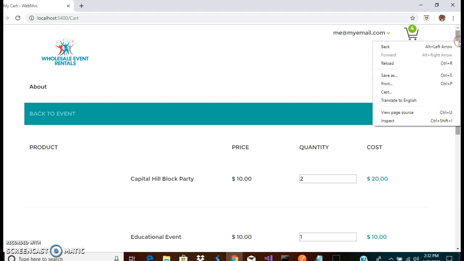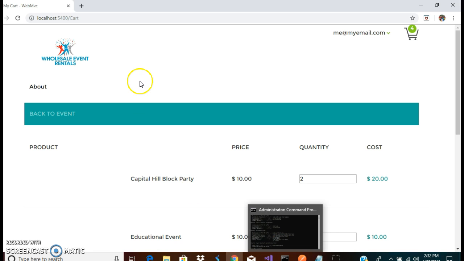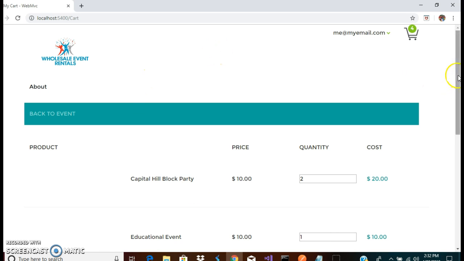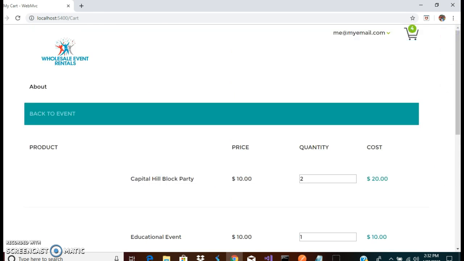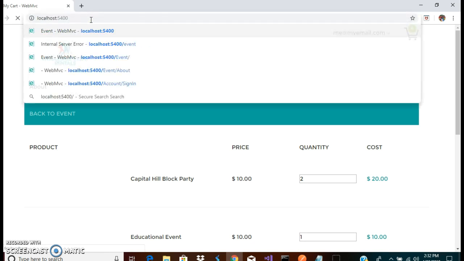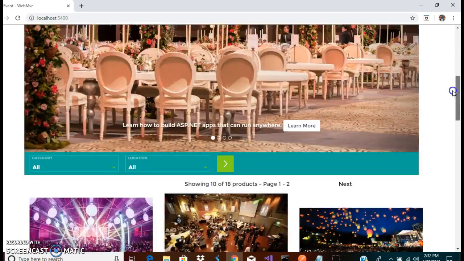Still I want to work on this. Cart items is not updating. I will do it in 3C assignment. So for 3B, token service and WebMVC are working right now. I will go back to front page. My UI looks like this.